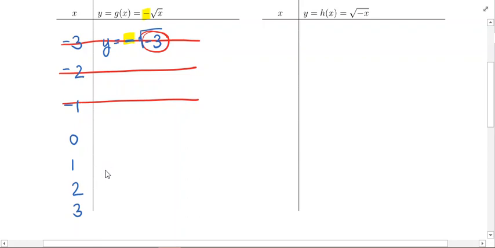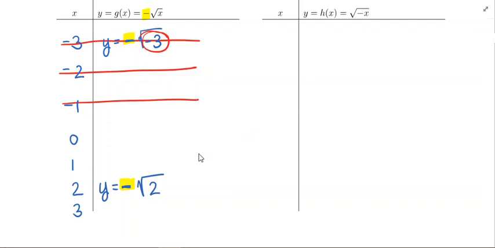Along the same lines, if we turn our attention to positive x values, think about what happens if you plug in x equals 2. You're going to get that the y value is equal to, you've got that negative sign hanging out front, so it's still going to be there, and then the square root of 2. So you would plug in positive 2 for x. The thing about this is you don't get an error message. It's perfectly fine to take the square root of positive 2, but it is a crazy decimal number, and we don't know it off the top of our head.